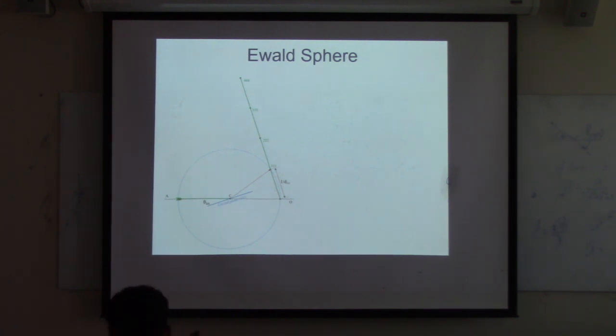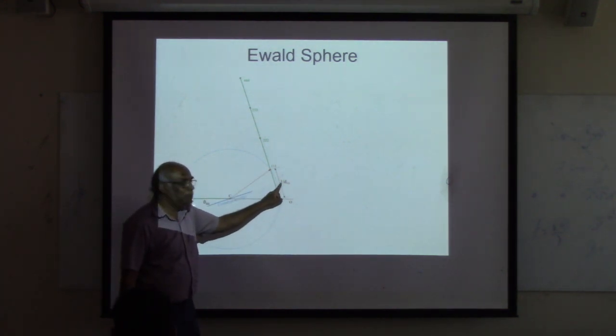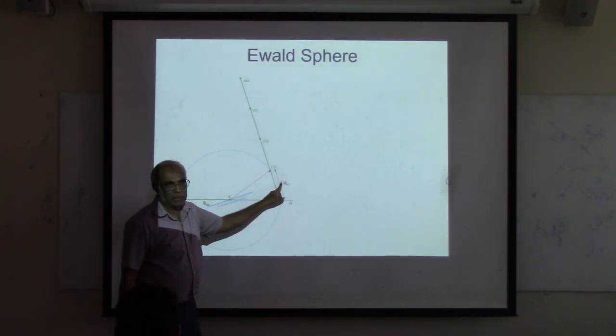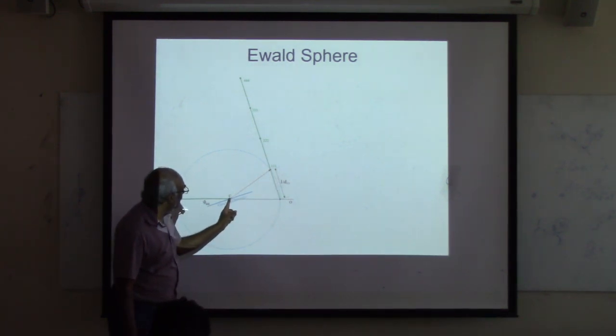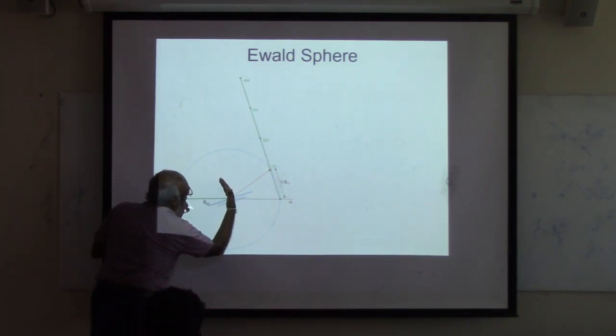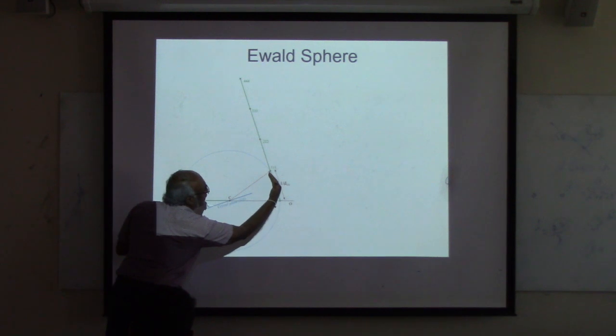Bragg's law is delta k equals G, but G is given by 2 pi over d, right? So that's why we draw this one as 2 pi over, so later how lambda comes into play. Ideally please remember what 2 pi means. This is my G vector, which is perpendicular to this plane. Remember, this 1, 1, 1 means my G is normal to this one, that is exactly this one, right?